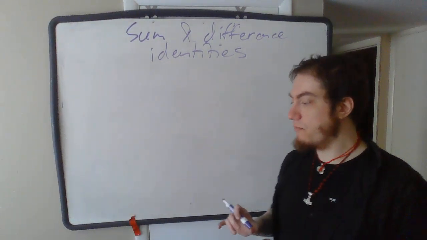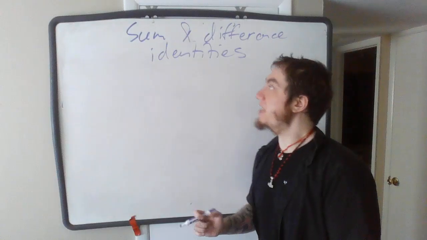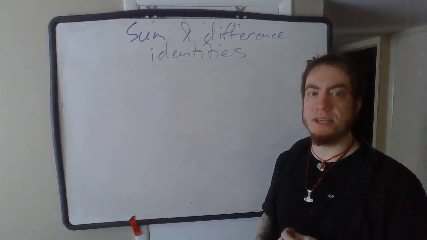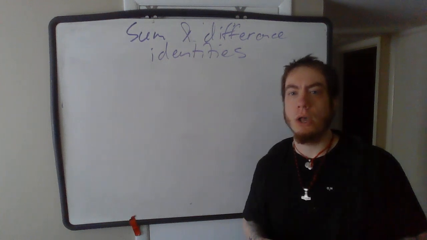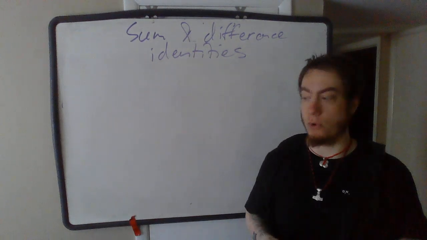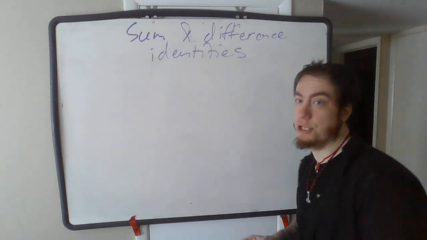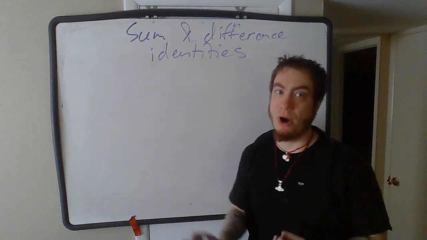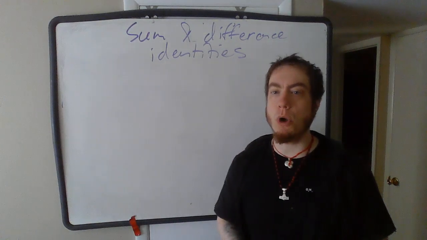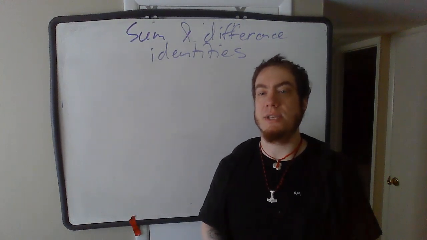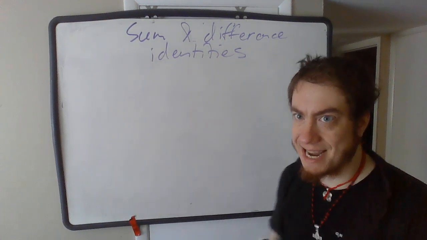Now that we've looked at proving various trig identities using known identities, we'd like to take a look at some additional identities for trig functions, sort of universal identities that are quite useful for a lot of different things, but in particular for evaluating trig functions at different values, for simplifying problems that have trig functions in them, all kinds of different things. And in particular, what we are going to look at today is the kind of identities that are known as sum and difference identities.